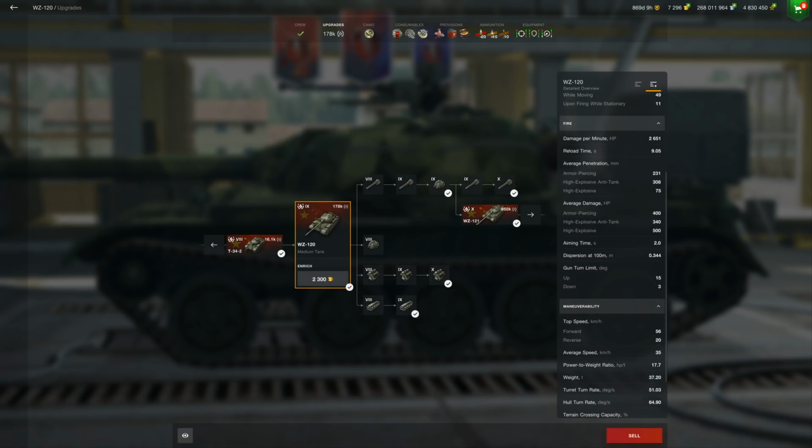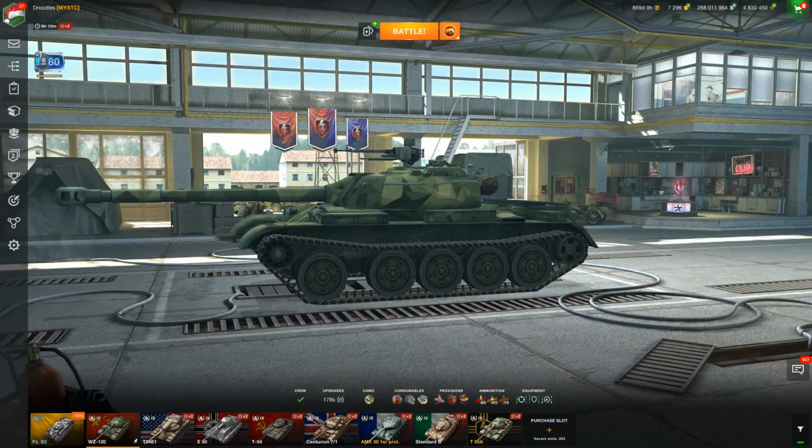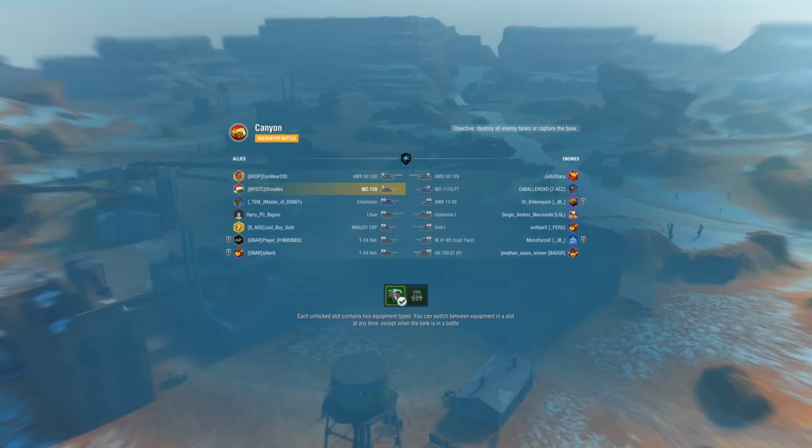The power to weight ratio is through the roof, it's got a really good traverse speed, and the tank only weighs about 37 tons, which gives it a fantastic top speed of 56 kilometers per hour. It says the average speed is only 36, but I gotta say, after playing it, this thing is extremely mobile. I'm able to even keep up with most light tanks when you drive it. The biggest issue, as I said, is just that on any hilly terrain, this thing is a nightmare. It is a kitchen nightmare, as Gordon Ramsay would say, trying to drive.